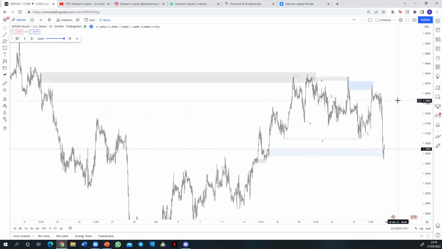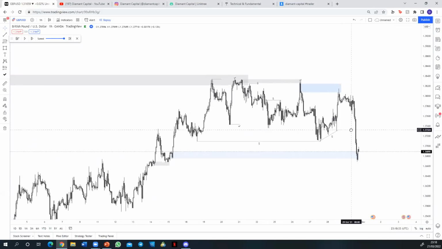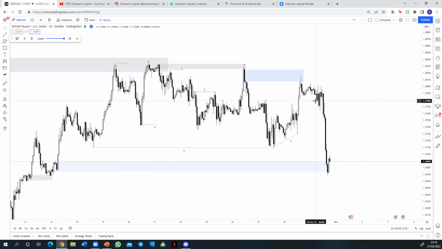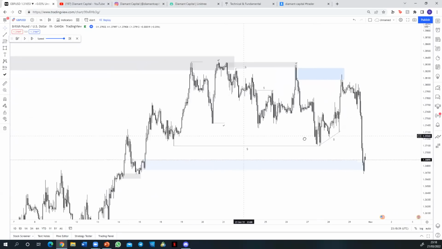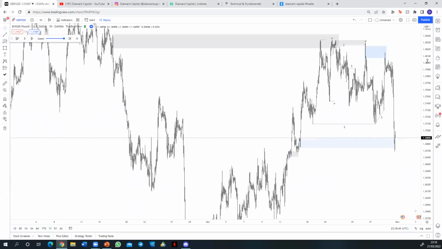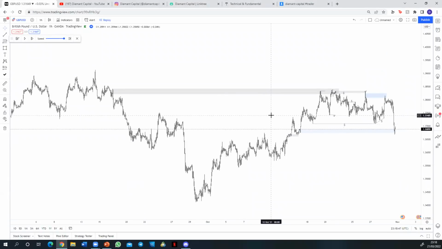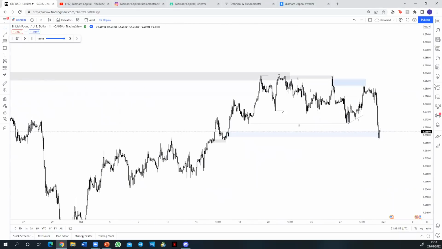Fundamentals were literally suggesting to me GBP sales, and the US dollar was getting stronger based on some other reasons, interest rate hikes and tapering. I don't want to bore you guys with fundamentals for now, but we reached the sell point right here. When looking for potential areas to look for sales, always look for premium areas when you're in the downtrend. So that's exactly what we've got right here.